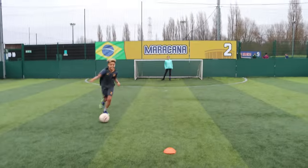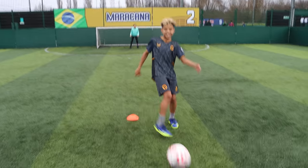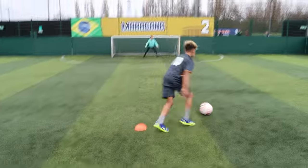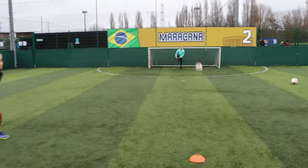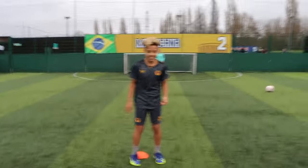Oh! First one hit the post. Are you ready for the second one? Oh, I forgot to call. Are you ready? Left. Oh, Tiana, that was so close. Right. Yes, Tiana saved it. That's too far. All right, right.